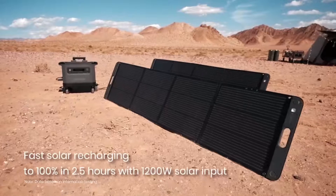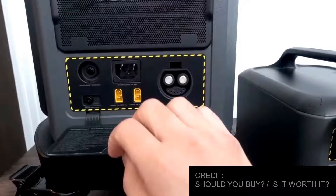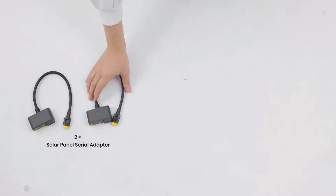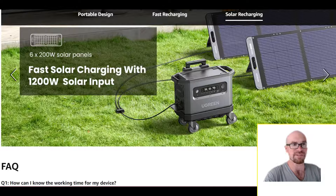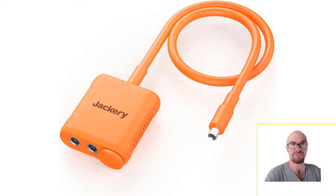For solar, it's actually 1200 watts, and there are two inputs — both rated up to 60 volts and 15 amps. You might notice this little box laying in the grass: it's a series connection box where you can put up to three inputs into it and it'll wire them in series. You need standard 18-volt solar panels to work with the 60-volt input, and all connectors are XT60, so you'll have to convert your solar panels to XT60.